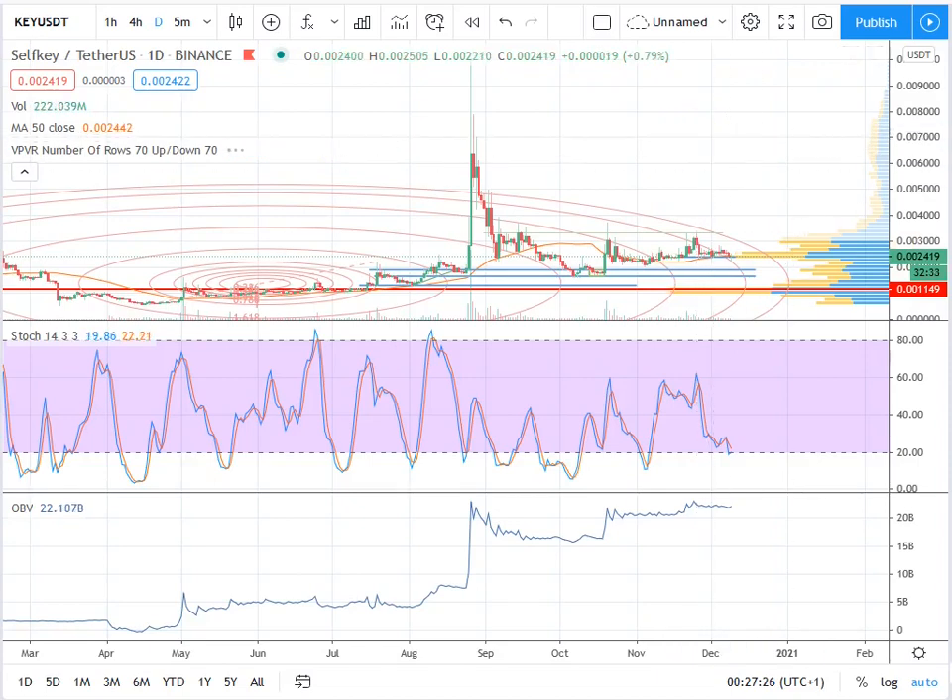The price is currently sitting at 0.0024 and I had bought my original bag at 0.0018, somewhere back here. Since then, I lost all of my SelfKey tokens when I got hacked. But that's another story for another day and you'll want to hear about it. I got back in again recently, and we zoomed into today when we crossed this 4.236 fib circle boundary right here, right at the biggest volume node.